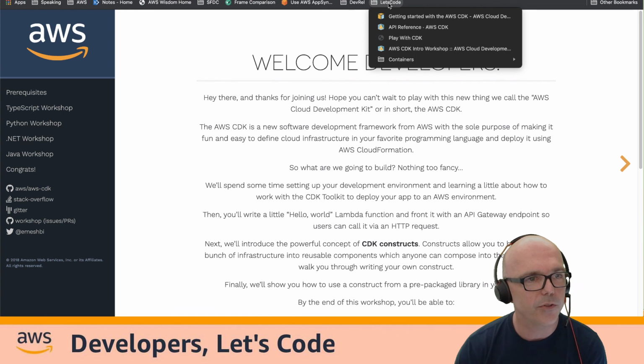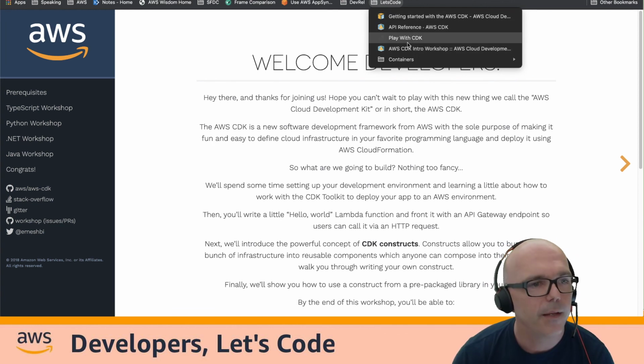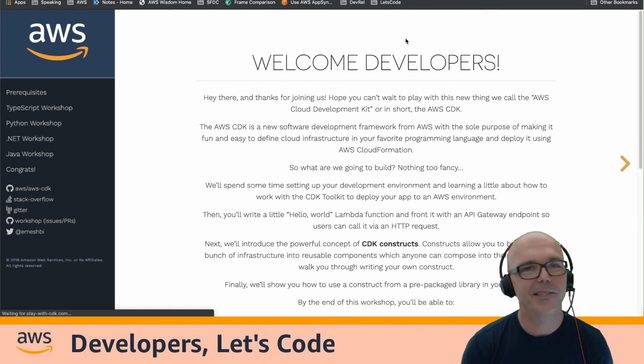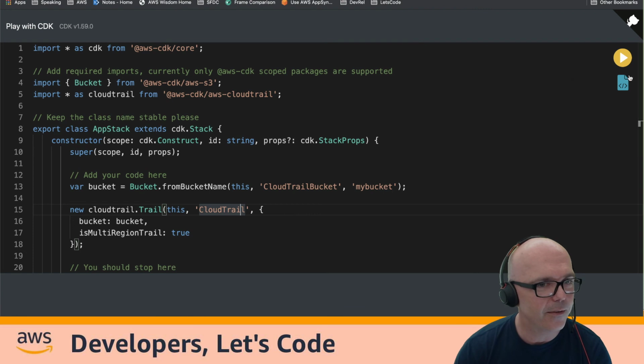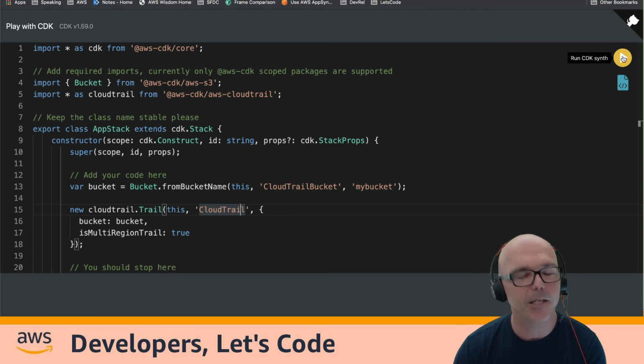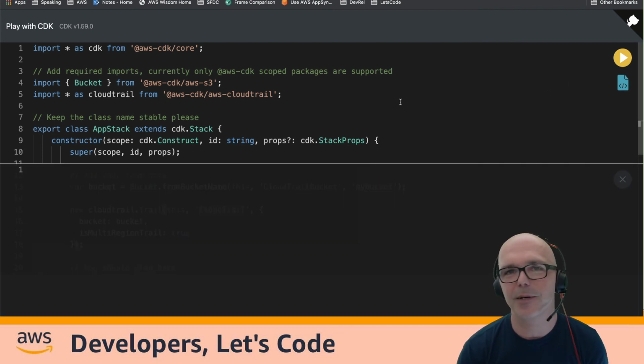The other thing I want to show you as well was this little website called Play with CDK, which I found this week. This enables you to start building out your stack and parts of your CDK, the resources of your CDK, without actually installing the CDK locally or anything like that. So it'll almost do a lint on your code, and it'll synth the code that you've written and output the CloudFormation as a result. So it's a good way if you want to try new things without going through the trouble of installing the CDK locally.